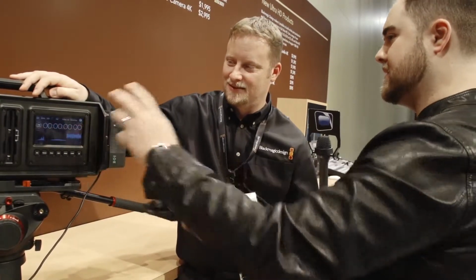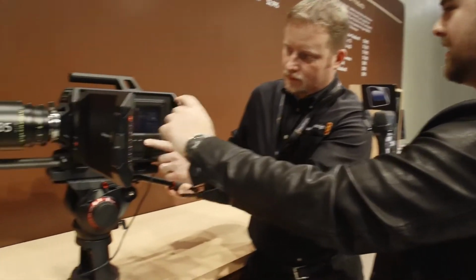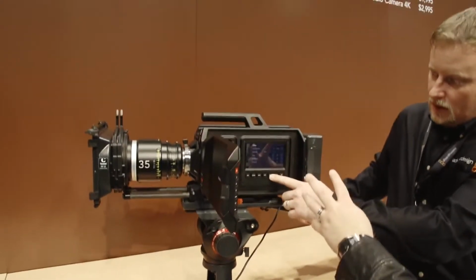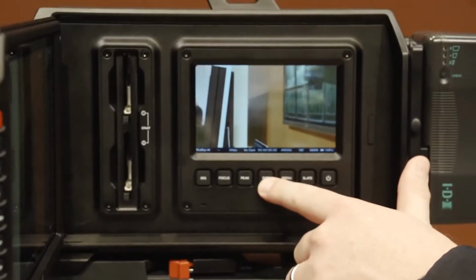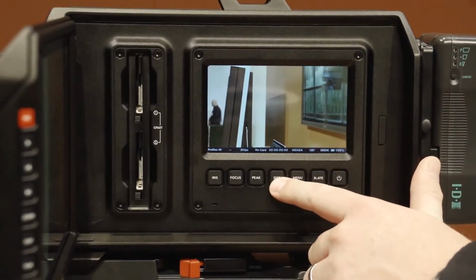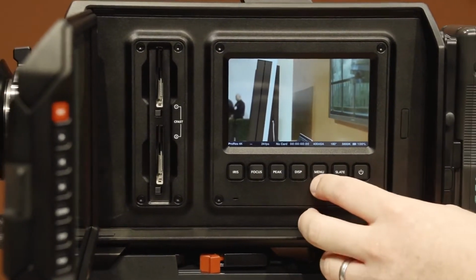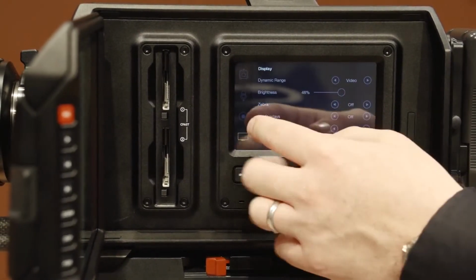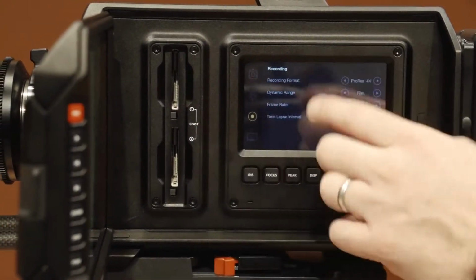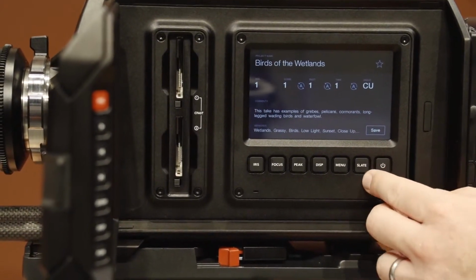Okay. Now for these monitors, these aren't just a display. Like some cameras, they'll have a little LCD here. It's a full legitimate monitor over here. Yeah, so on here we can see our actual display. This is the same on the other side, of course. If I was trying to see my in-frame shot, I have what we would consider our normal touchscreen for being able to make my adjustments on here. We have our slate like we would have before for doing all of the metadata.